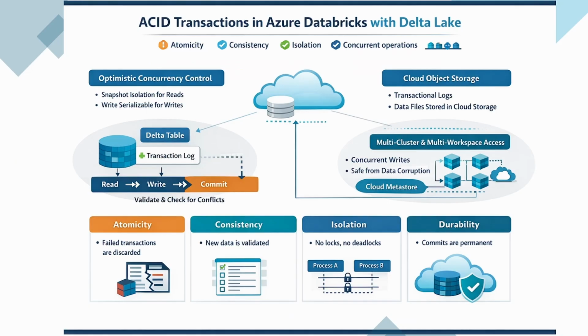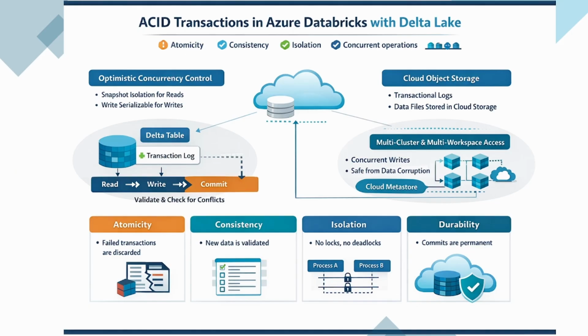Before we start discussing Medallion Lakehouse architecture, it is important to understand the concept of ACID transactions on Azure Databricks, and more specifically, how Delta Lake makes sure your data is safe, consistent, and, well, trustworthy. Okay, first things first, ACID, it's an acronym. Atomicity, consistency, isolation, and durability. Big words, right? But basically, they're just fancy ways of saying, hey, your data is going to behave the way you expect it to. Let's break it down.